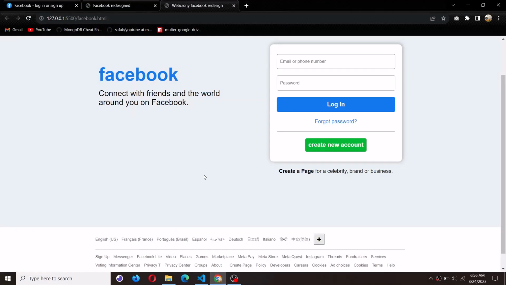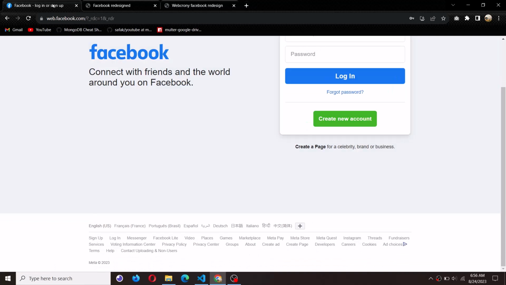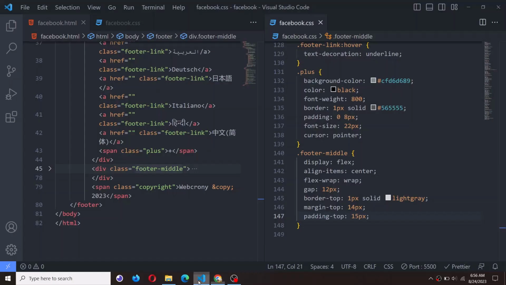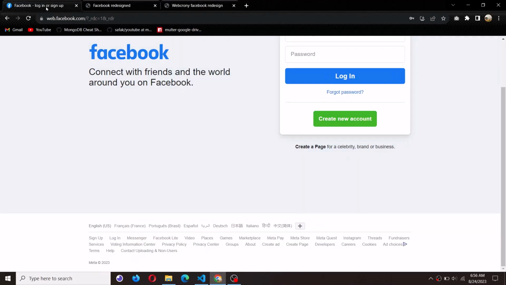Okay, good. Let's look at the original one. This is not bad. Great. I think the padding shouldn't just be the top, it should be the top and bottom. So let me make here 0 like this and here 15. Then let's look at the original one.